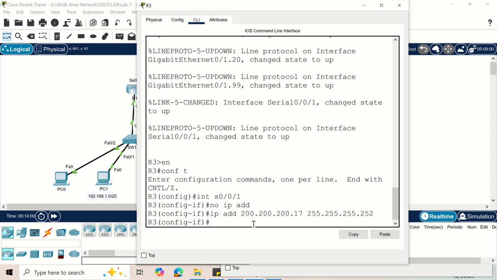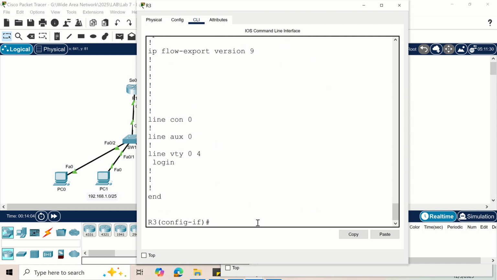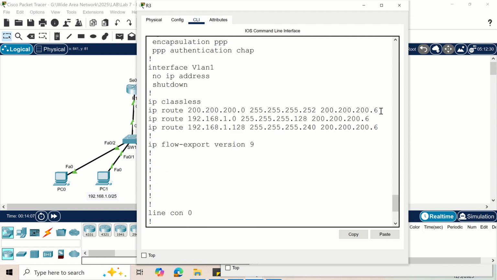In the initial configuration, when I do show run, you can see that the static routes are based on a different exit and next hop address and a different remote network address, which refer to the previous configuration in the DHCP lab.